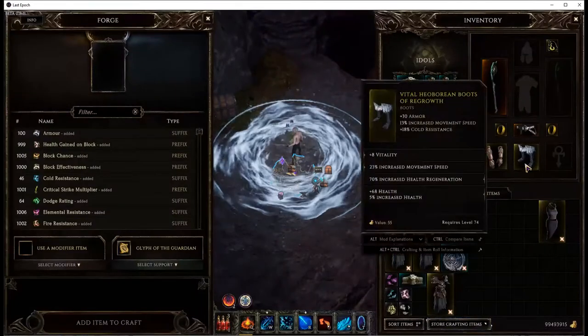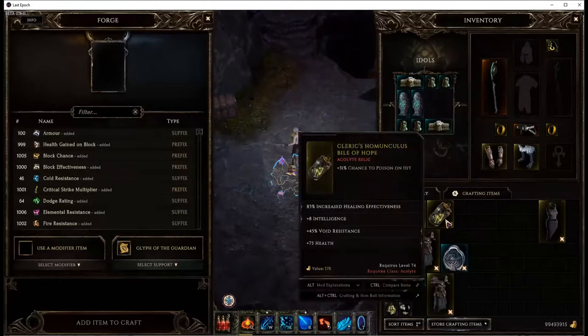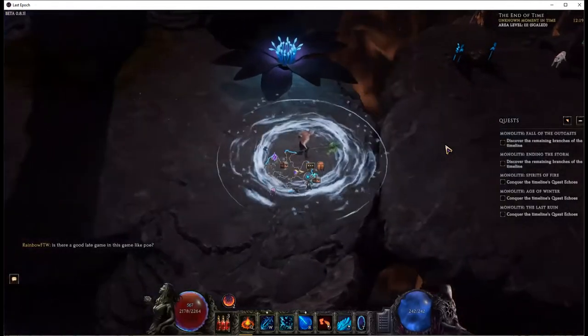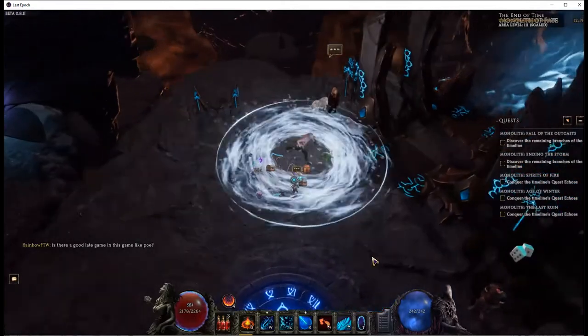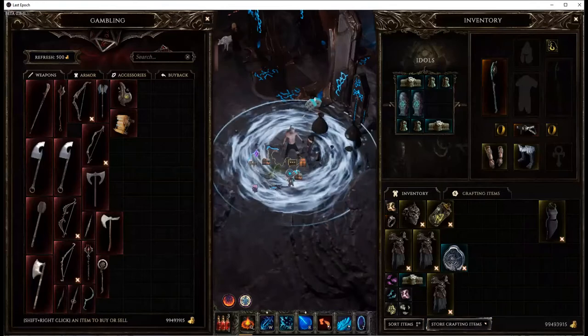However, some of the items from your old character will not be able to apply to this character as well, because they are class specific. You can change it, as well as you can change whether or not fractured status applies to items, but that's a completely different topic. You need to do some coding there. I need to use assembler. I'm not going to go into that right now, but if you do need some armor and some clothes, just go here, find this fella, gamble away, because you still have the gold from your old character.